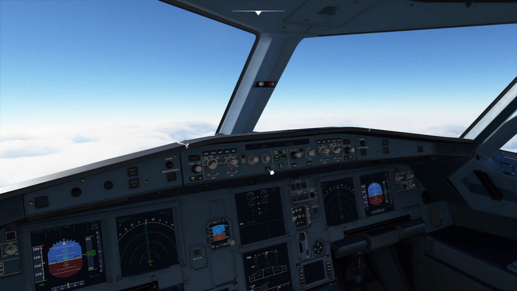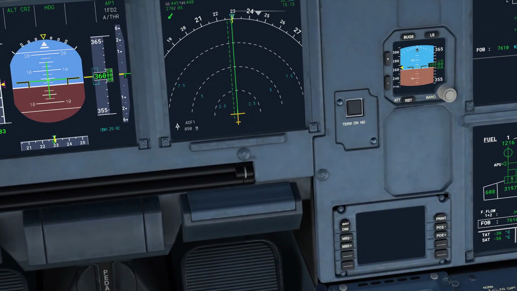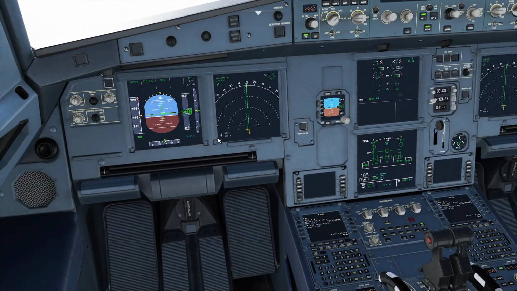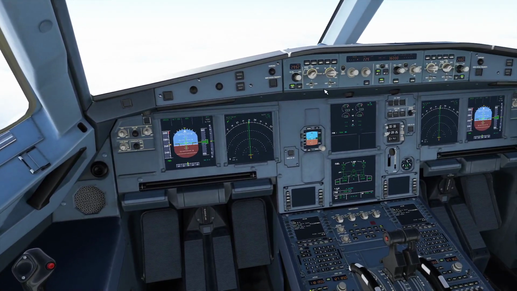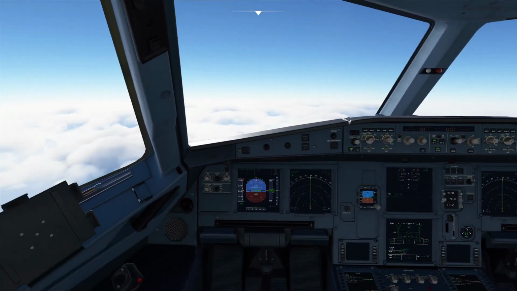See that? Go see. That's an approach mode, yeah. I know what ADF is. Oh, that's what the ADF is. Hold on. 890 and let's check ADF too. No idea what that is.